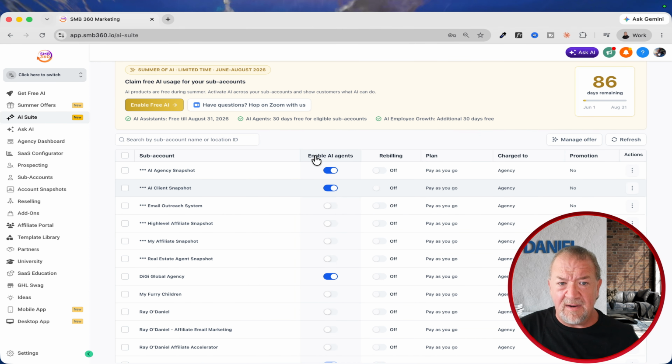But if you look at here, once you turn it on, this enables pay as you go only. That's what it means. When you turn it on, it means you do pay as you go. You still don't have an actual subscription plan. You actually have to click on the three dots and enable the subscription plan moving forward at this particular point, which is again why I wanted to create this video, because this could be quite confusing to people who are just getting started and want to turn on AI Employee for HighLevel.